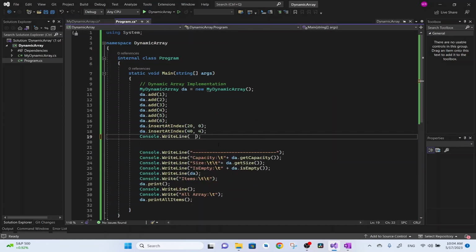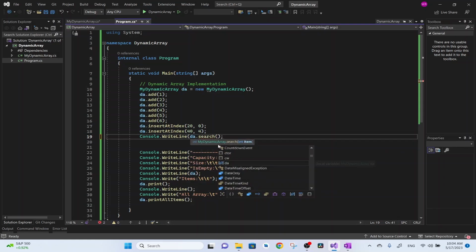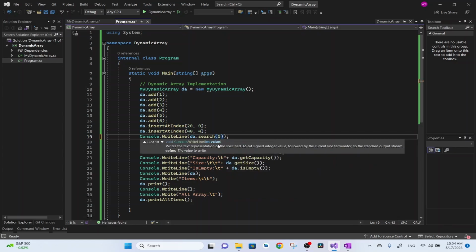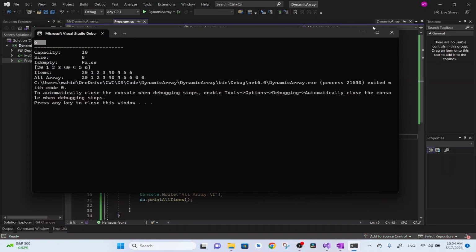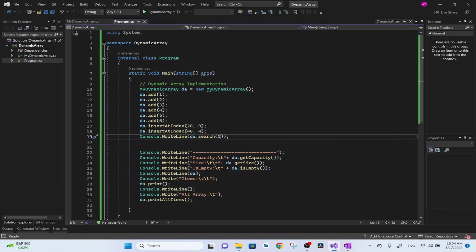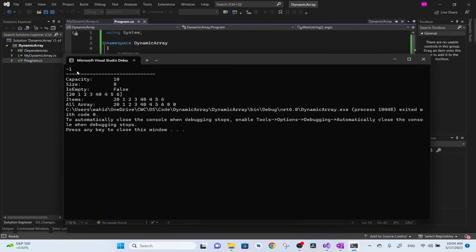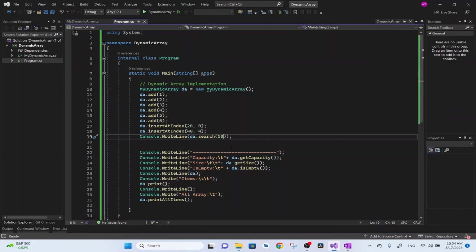So say I want to search, da dot search. Say I want to search 5. So I'm going to get the index value of 5. So 5 is located at index 6. So say if I want to search for 50, it returns -1. 50 was not found in the array.